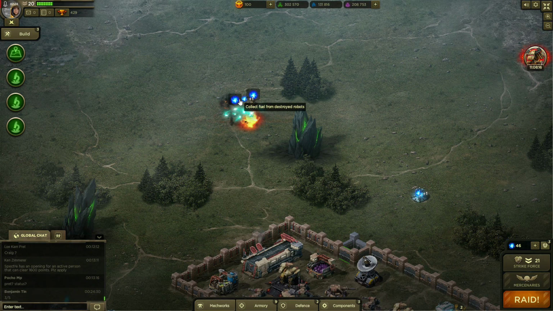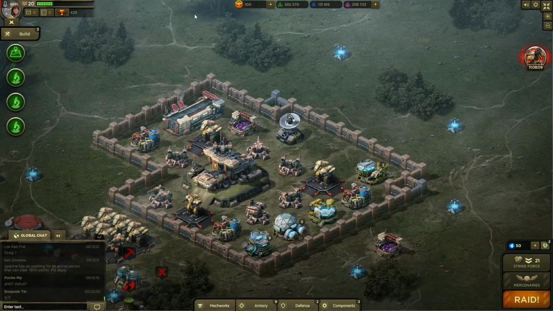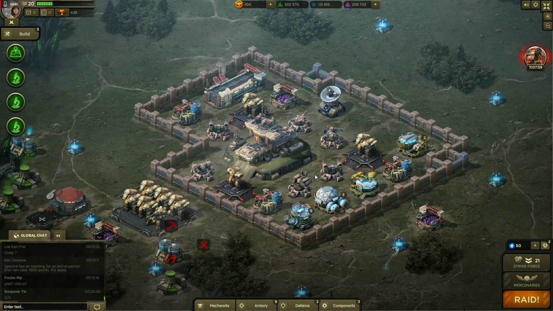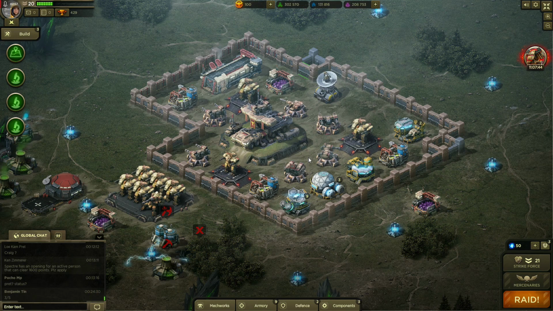Some fuel, and fuel, let's collect it, because I destroyed him and he didn't successfully attack my city. And fuel is this. Fuel you need to attack other players. And don't worry, fuel regenerates over time, so you will always have some fuel to attack other players, to take resources, so you can upgrade your buildings and components, so your robots get much stronger.